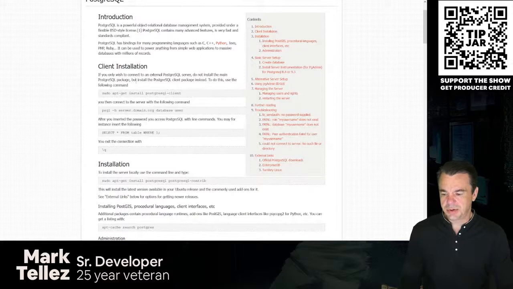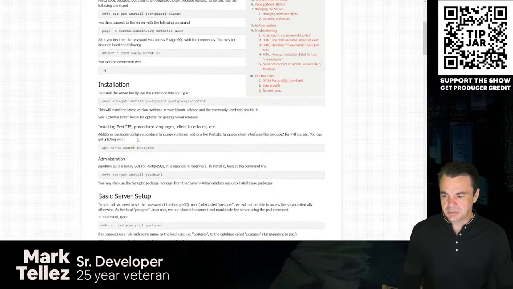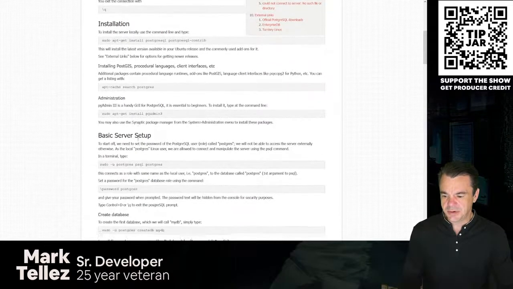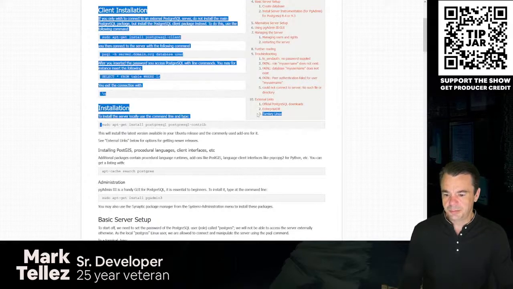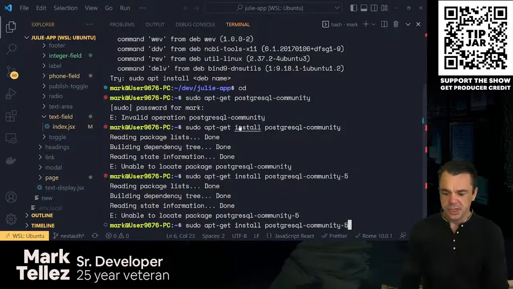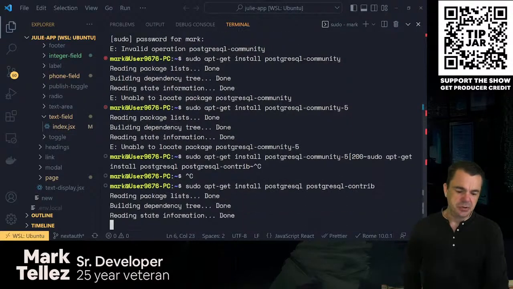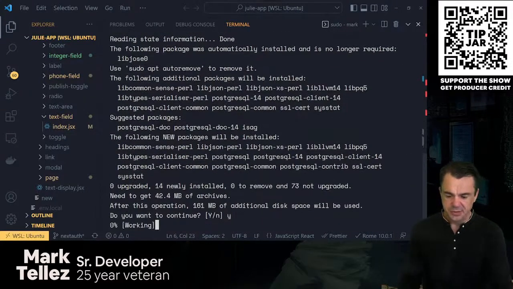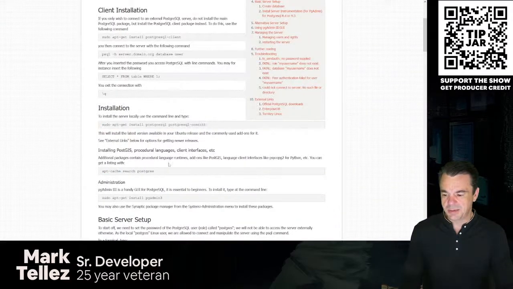So let's see, Postgres client. Is it really just Postgres client? That's going to give us our Postgres community version. I guess so. Okay. So it looks like we're going to need Postgres SQL contrib, which is going to give us some extra stuff, and probably some libraries would be my guess.